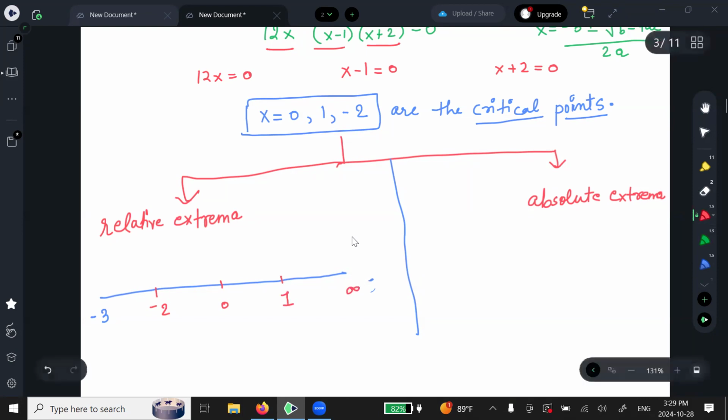Okay, let's just make it negative infinity to infinity. Wait, but how did you just change the question? I didn't change it. I just plot the critical points. I thought you said that the two outside ones were supposed to be where it started. Yeah, ignore this. So what if you're not given the interval, right? So you can ignore it? Yes, for relative extrema. You see the two things I'm finding, relative and absolute. I'm only talking about relative extrema so far. I only care about the critical points. Yes.